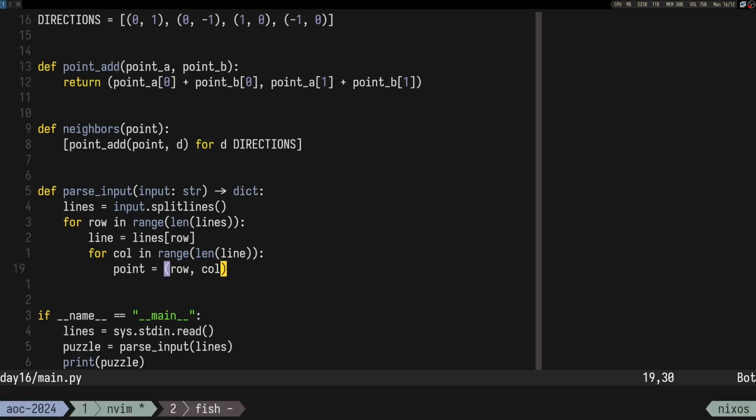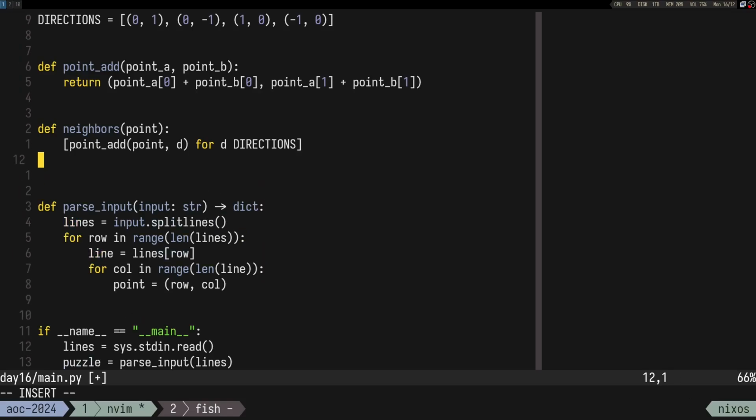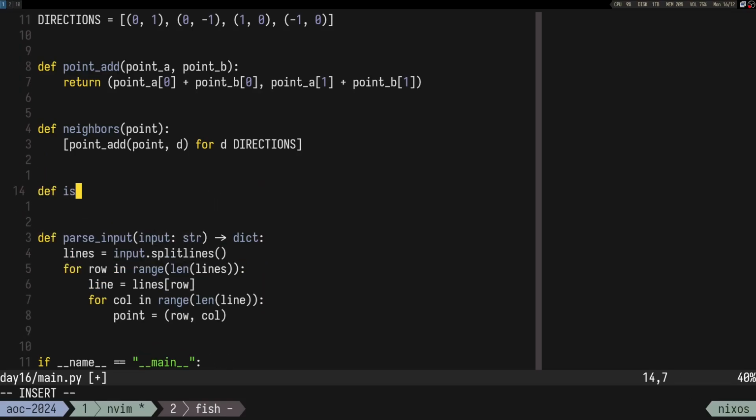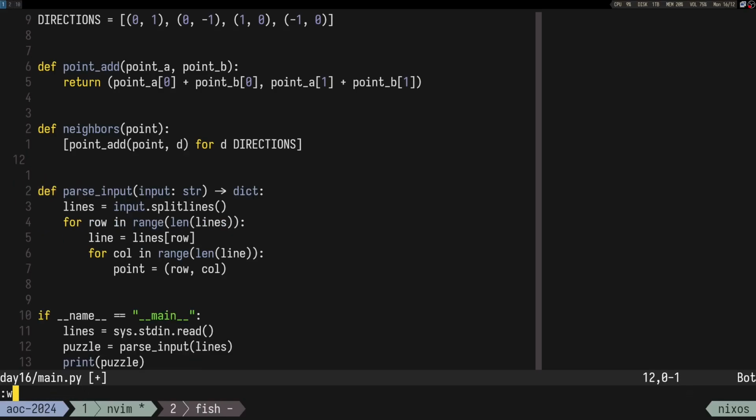We just have to check that there are dots there. So we can have something like is maybe empty. Not even sure, because I want to check that the neighbor is also bounded.